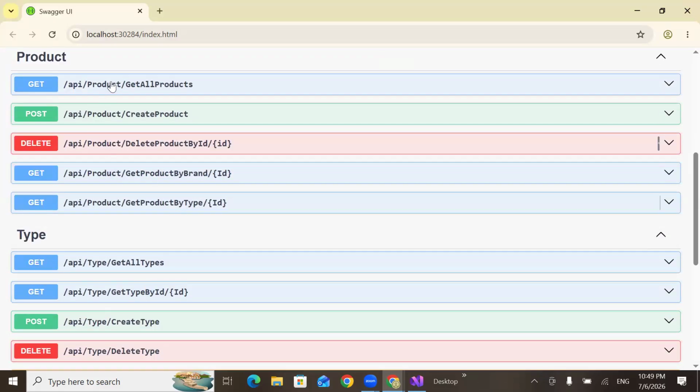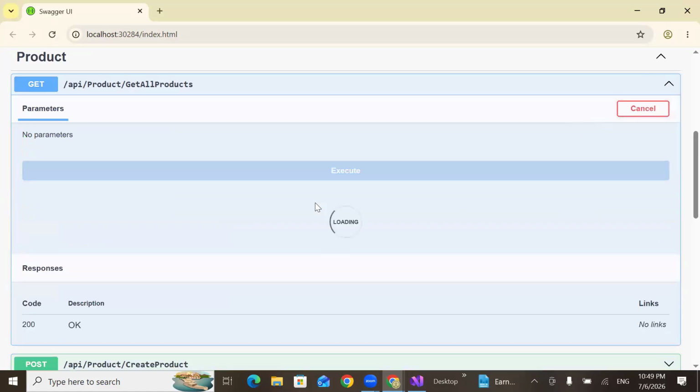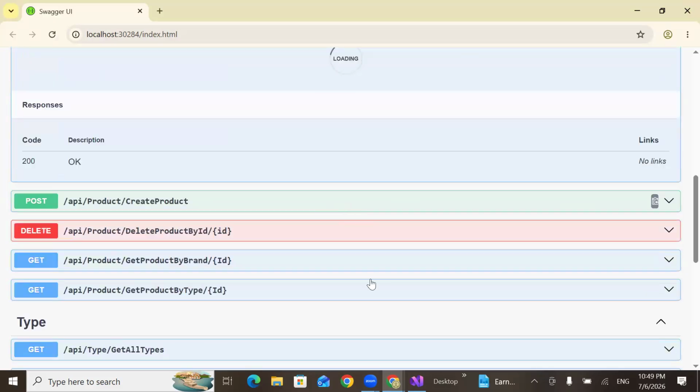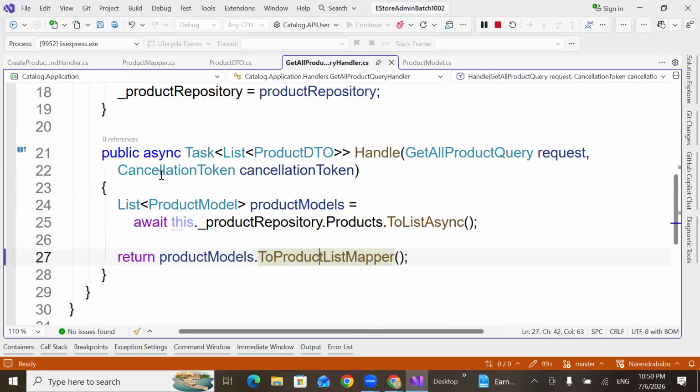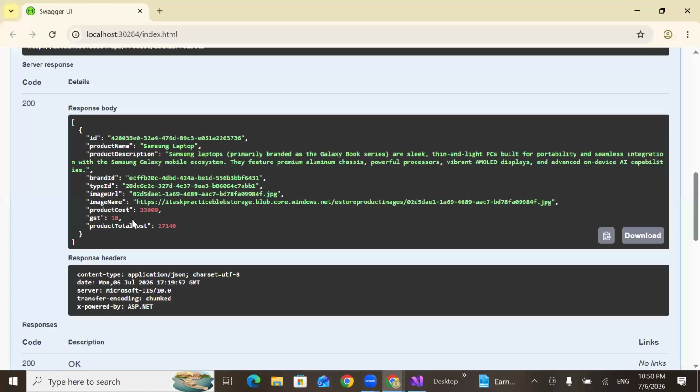Come down, go to get all products, try out, execute. You see, you got the data?